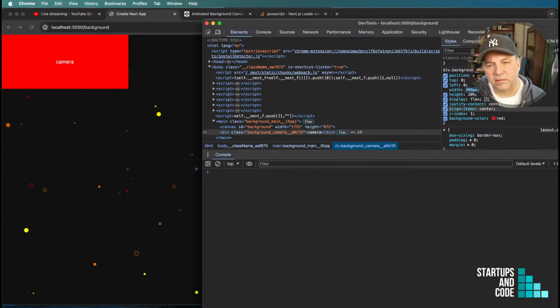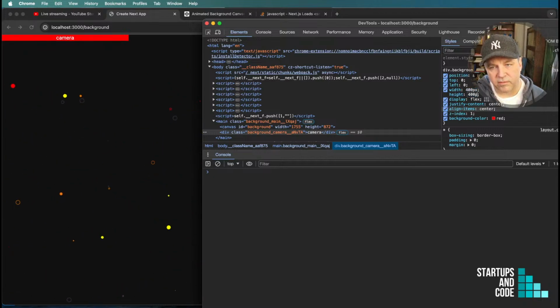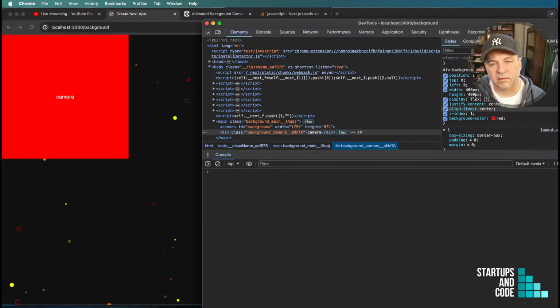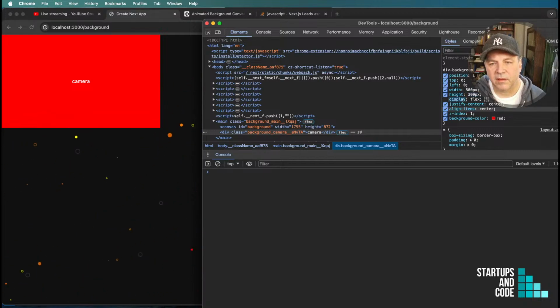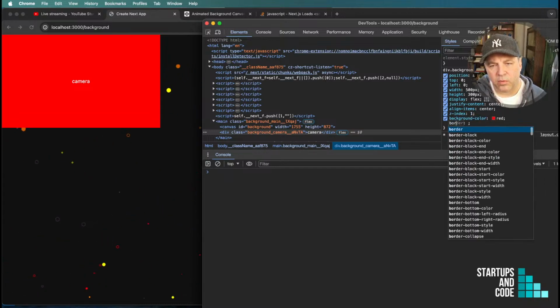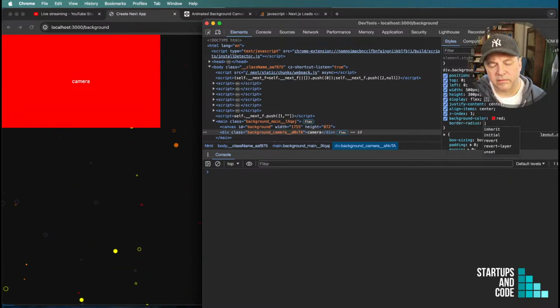That's good. And then height 400 px. No, 300. That's good. There we go. That's kind of what I want. Border radius.